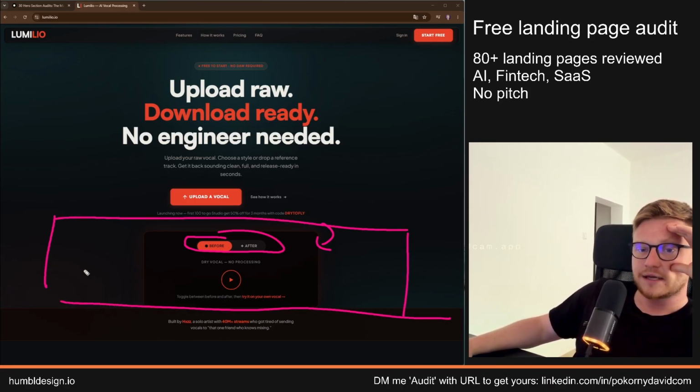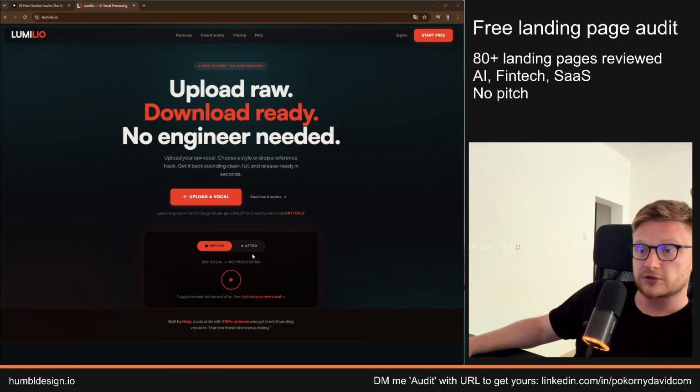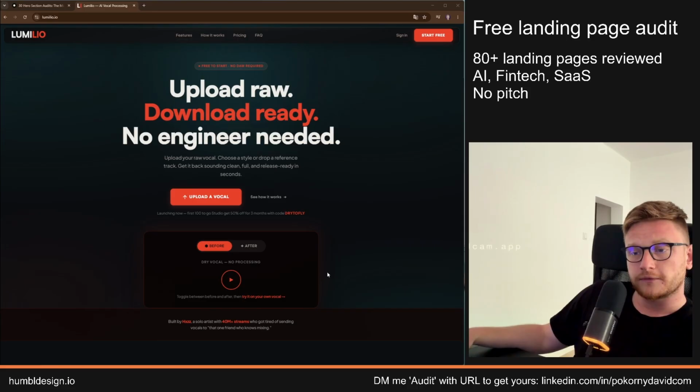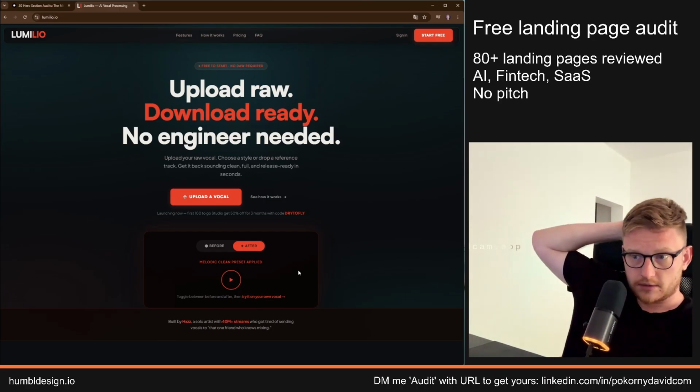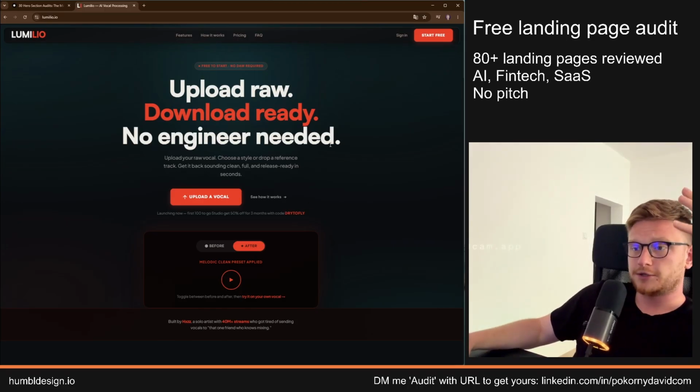And ideally, you should have a button, but under the button you should see those sound waves, so it grabs attention. Okay, and then above that sound wave there should be the play button, because it looks like this is video footage if you do not show the sound waves. Okay, once you make this larger, it'll be much more attention grabbing.